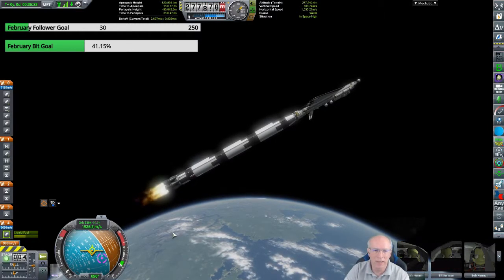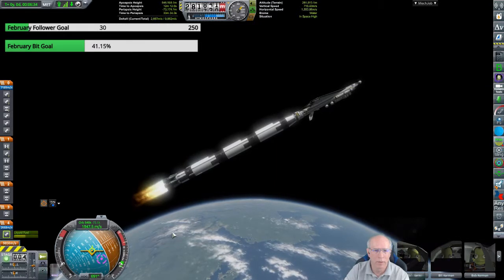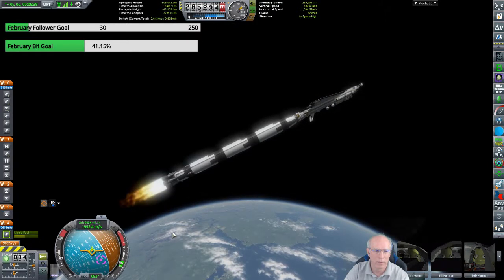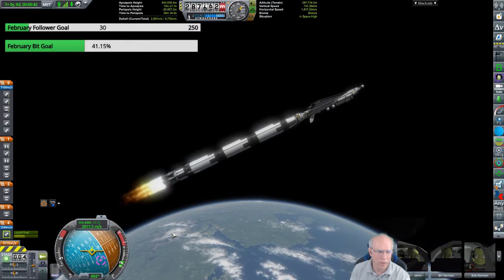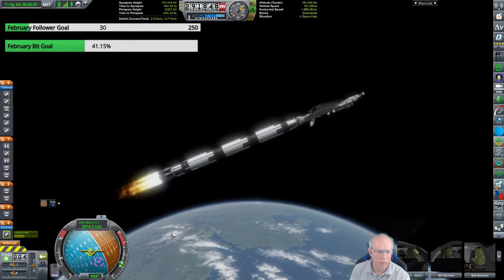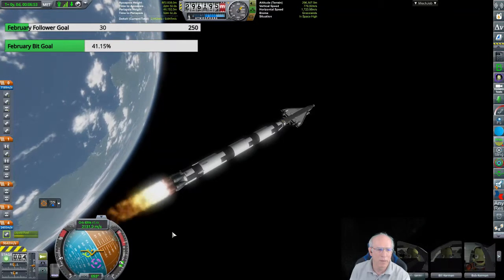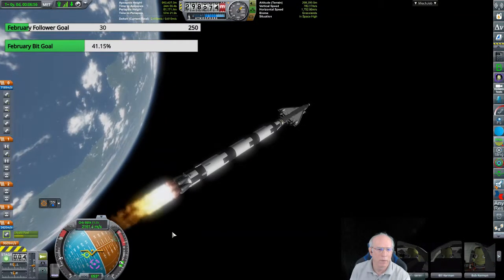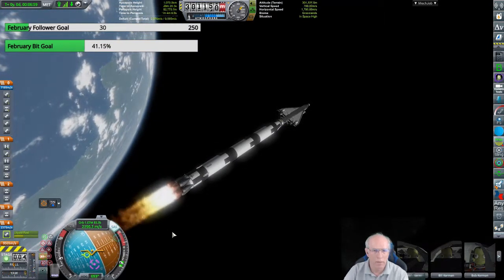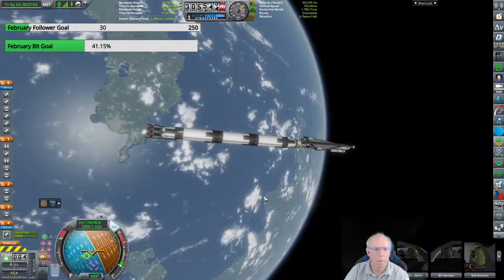I suspect that SAS is overcorrecting, which is causing some of the wobbling. So now that I turn SAS off, we're doing fine. Definitely in space now, in orbit. Vanilla, wondering about what I do with the next.